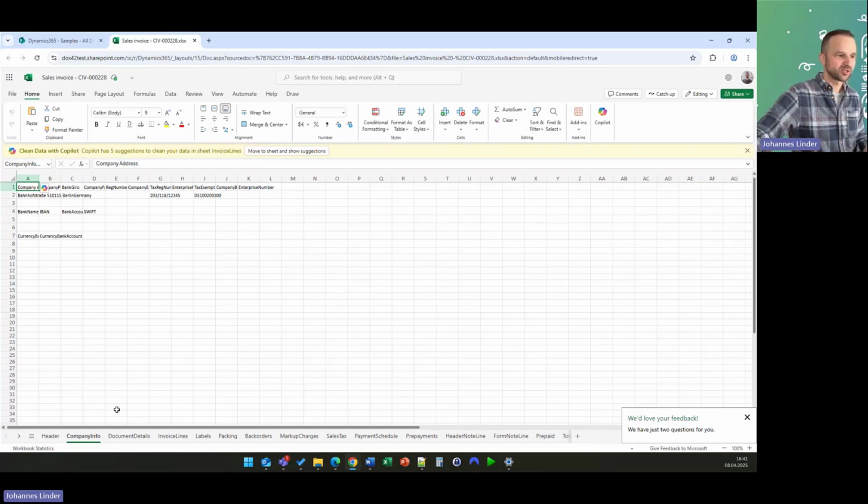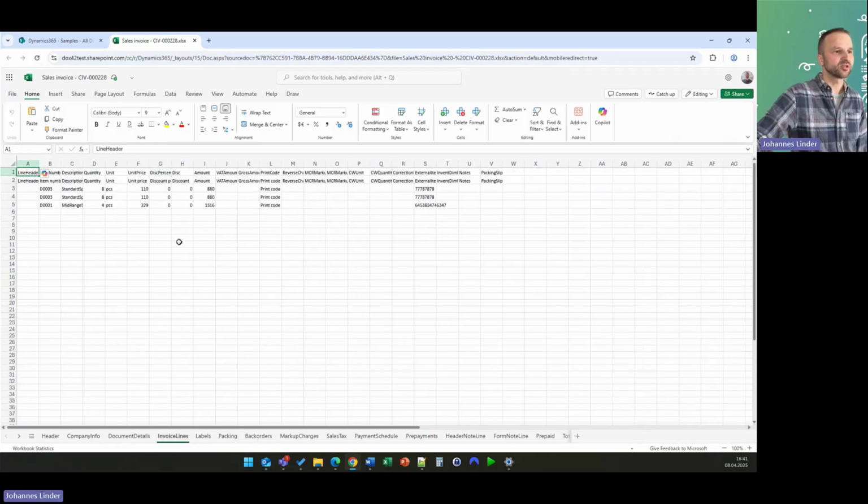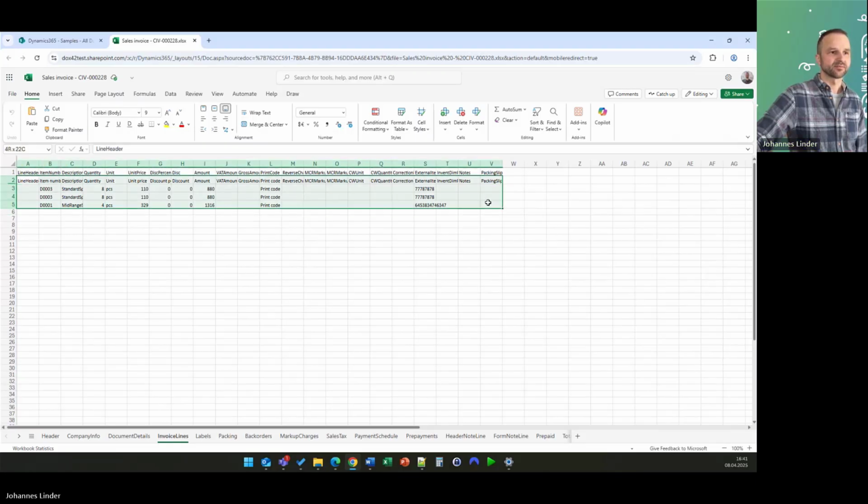In our case, as you see, we will have the separate data sources, for example, for the company information. And that very much links to the data fields and includes also the data. And for multiple, for example, if we have a look into the invoice lines, we will be able to see that we get, first of all, the data field names, but also the data. That's the report we generate from electronic reporting.